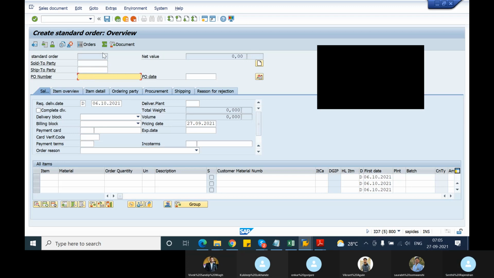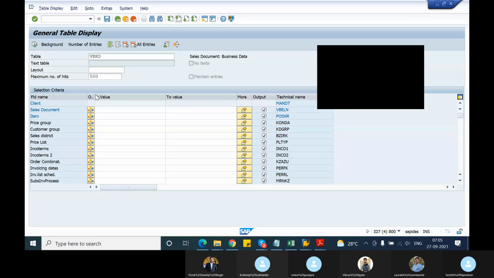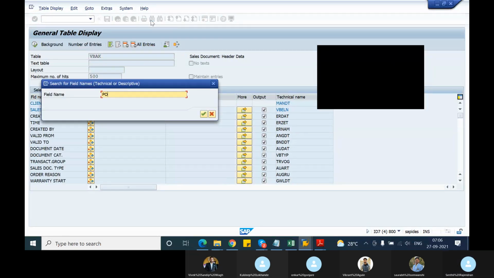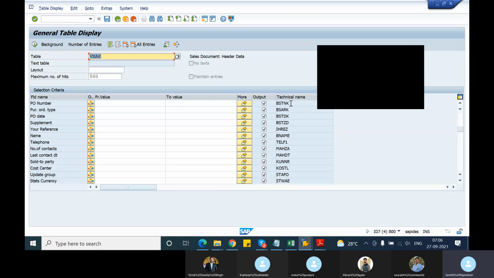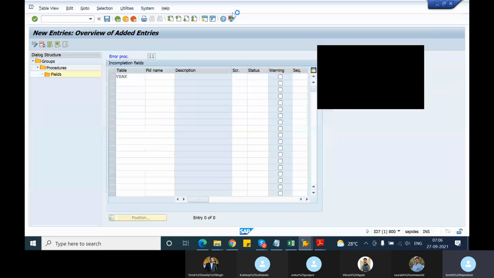Okay. So this is the field BSTNK. If you want, you can add that field here.